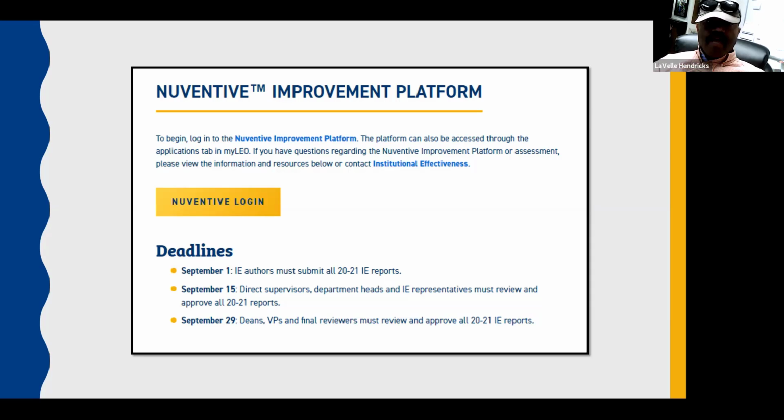Tracy and Allison, may I come over and chat with you when you have time for my departments? Because the deadline is September 15th. Yep, absolutely. I am happy to set a time to look over this, and in the interest of social distancing, we can meet over in the journalism building. Sure, that's how we met last time. Yeah, and put it up on the screen and we can look through them.